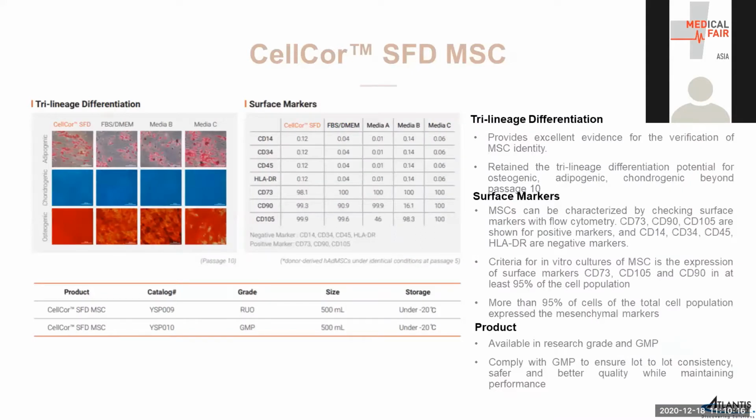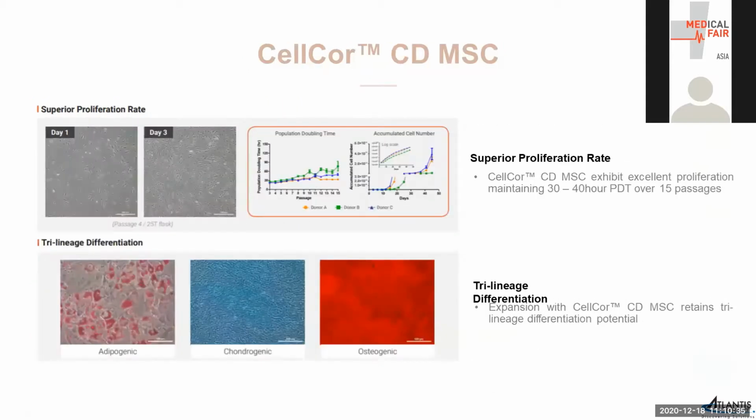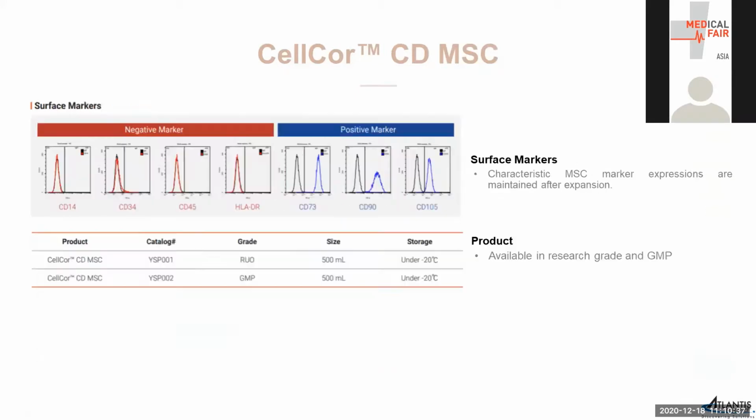So this is serum-free defined MSC. Again, this is another formula designed to grow MSCs in a serum-free environment. Again, we have done tests to show the surface markers and the differentiation capacity using this media. Next slide, please. Next slide, we can skip this. Yeah, all these are data showing how our MSCs perform using our media.